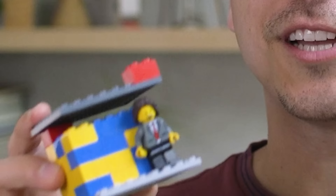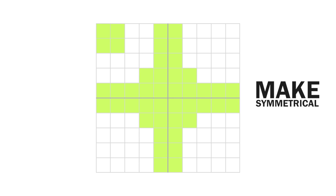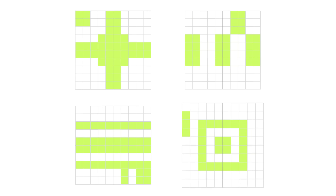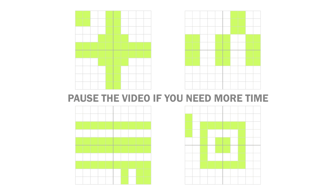Many suggest putting support blocks here or here, and I'll tell you why that's really interesting in just a minute. But first I want you to take a look at this puzzle. Your goal is to make it completely symmetrical, both horizontally and vertically, by switching any of the squares while making as few changes as possible, as fast as you can. What would you do to make these symmetrical?